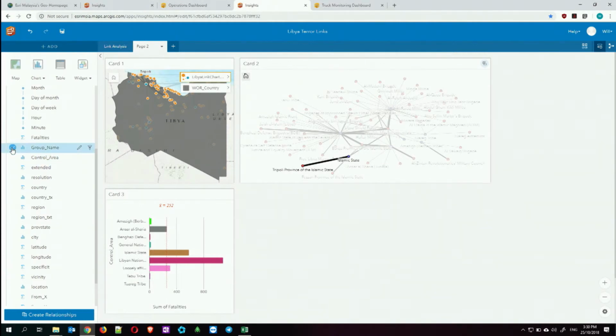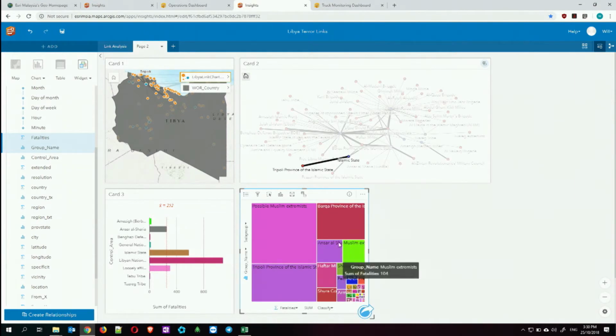And then I take the group and the fatalities again. I can create a tree map. So from here, you can clearly see who are the groups that are responsible for most of the fatalities happening recently.